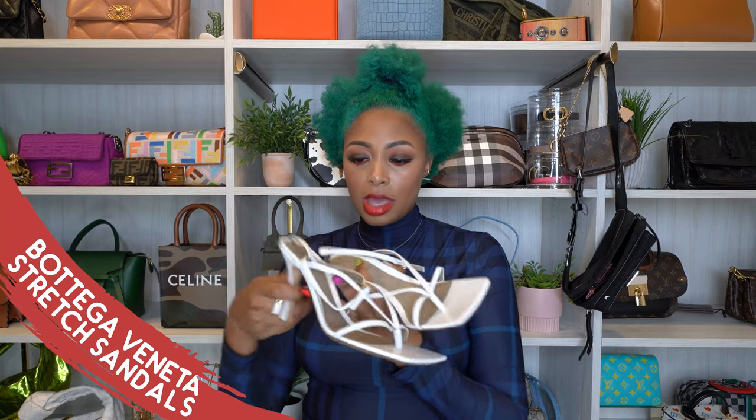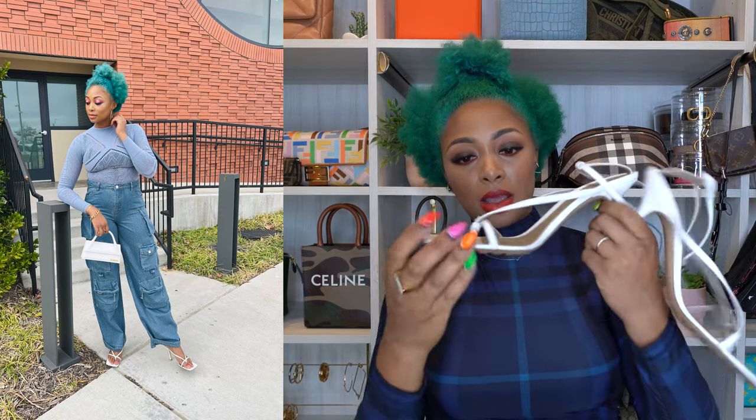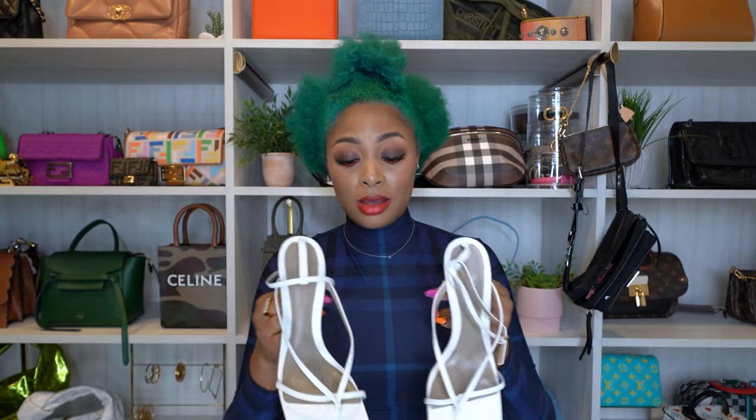Two more things — both shoes. These are from Bottega Veneta, the strappy sandals. These have been on my wishlist for a while and I finally got them. I sized up a full size and got them in black and white — both not at full price; you can find these on sale. I got a size 41 — I typically wear 40 — so these do not run true to size. This part is tight, kind of like those lace-up sandals I have from Bottega. They're still comfortable, but keep in mind you might not be able to wear them for hours if you have medium-width or wider feet.